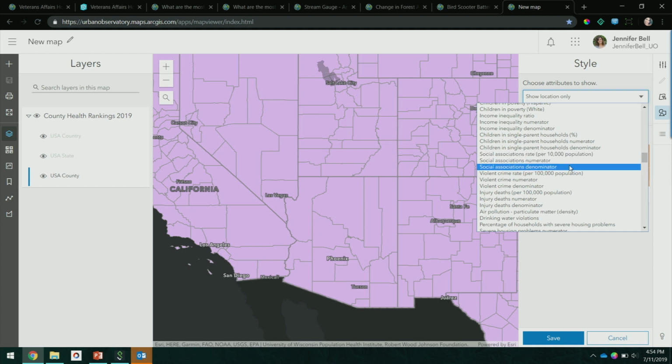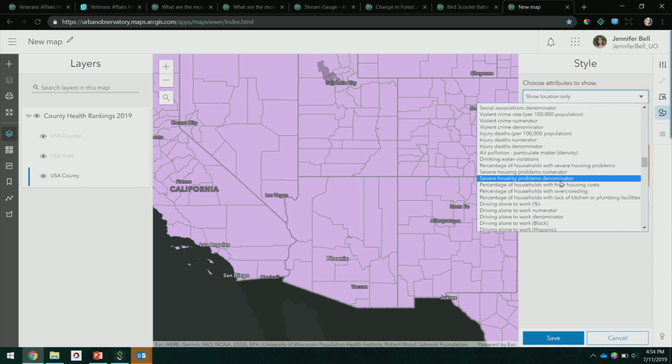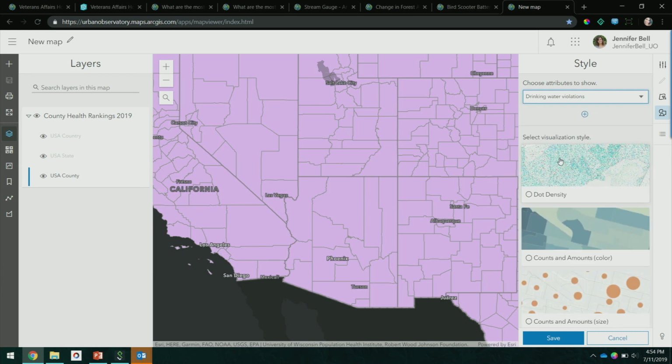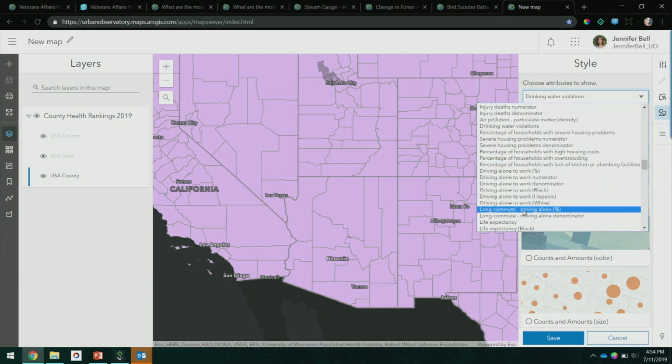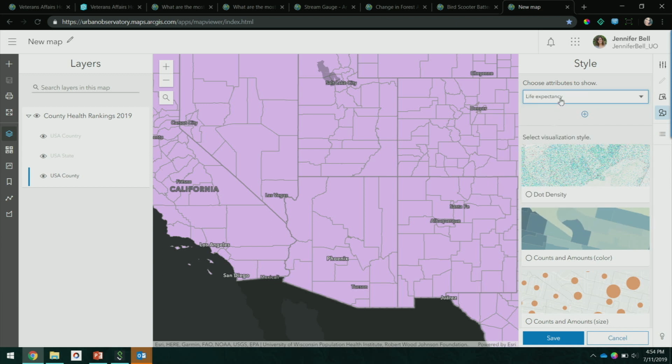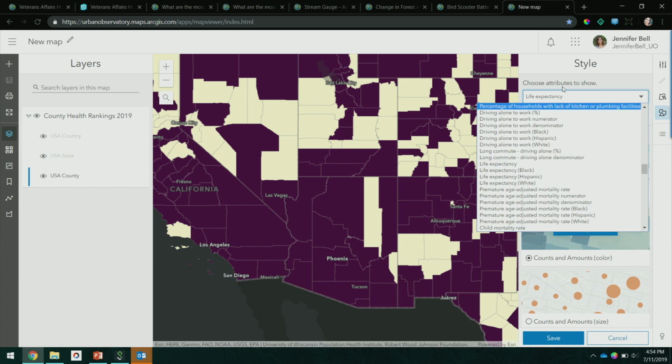Drinking water. Drinking water violation. Where's that? Just put it out. Down. You're like right there. Teamwork. Drinking water violations. Maybe there aren't any. We're exploring. Right. Let's do... Oh, here we go.